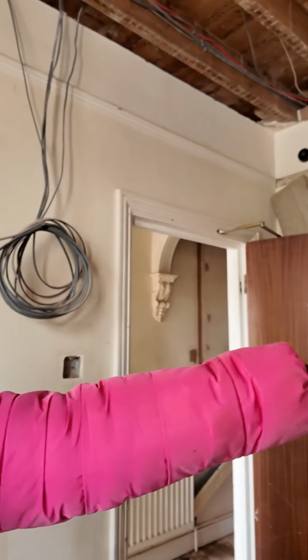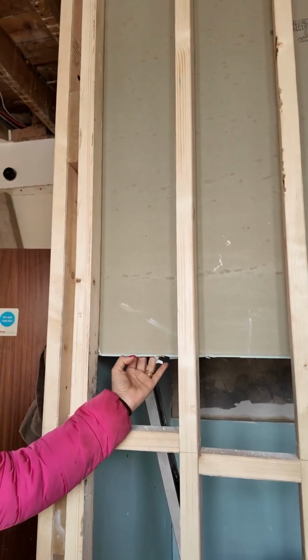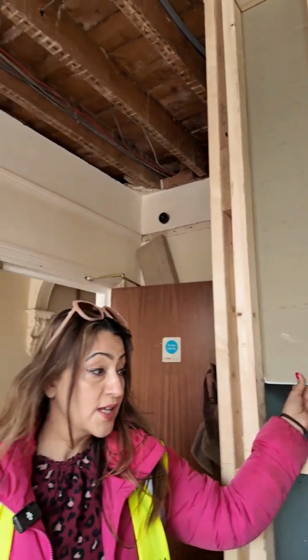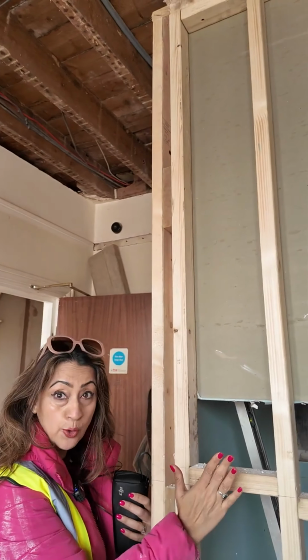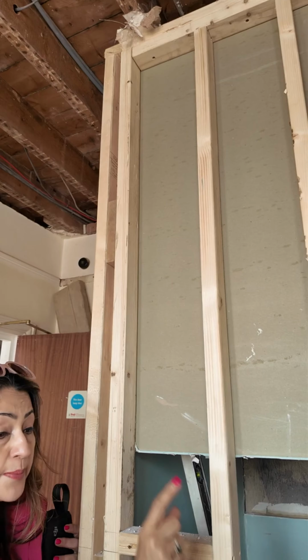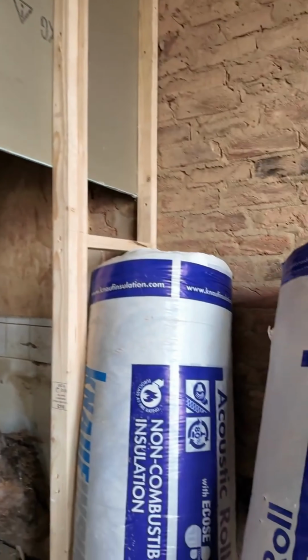The plasterboarding is going on right now in the bathroom. And here, this is the green colored plasterboard, which is the waterproof moisture board. Then you're going to have the acoustic board, which is the blue boards on this side. And in between, you're going to have the 50mm rock wool, which is going to go in there. Right there, you can see it.